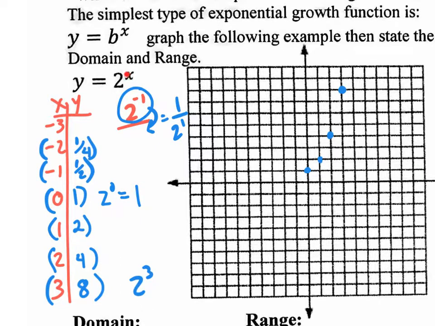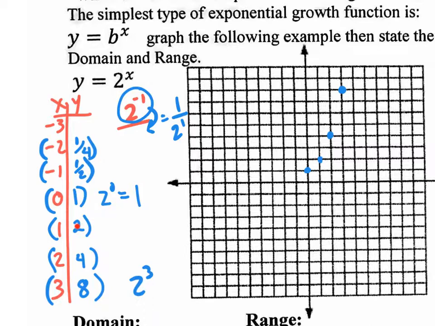Now, when you have consecutive integer inputs, when they're in order, and you plug in 0, we plugged in 0, we got out a 1, you could actually get the rest of these numbers without doing any more complicated math. If you have the 1 right here, and you know that your growth factor is 2, then how would you get from 1 to 2? You multiply by 2. 1 times 2 is 2. And then you multiply by 2, you get 4. And you multiply by 2, and you get 8. Does that make sense?